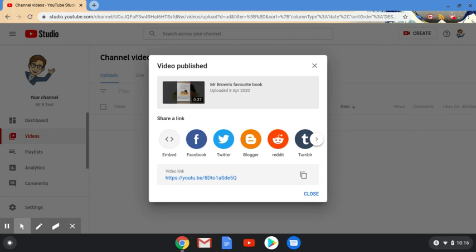So straight away they give me the option to get the link, so I can click that and I've got the link ready to paste wherever I want to paste it. I can embed it somewhere, so maybe if I'm making my own Google site, I can embed this into that site or onto any other websites. And you've got a whole bunch of other tools that you can use to share it. Email, if you want to send an email to someone, even yourself, you can do it that way as well.